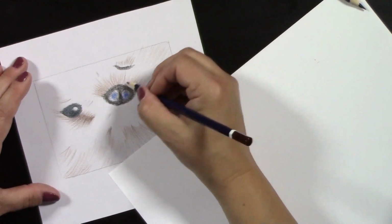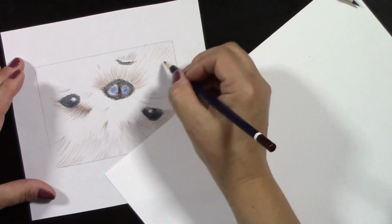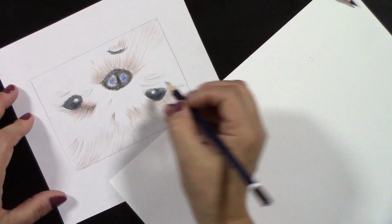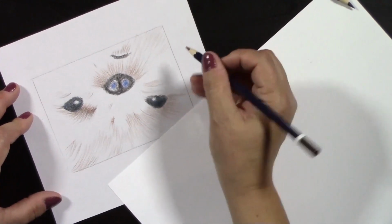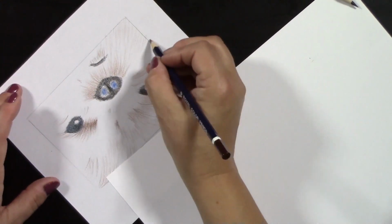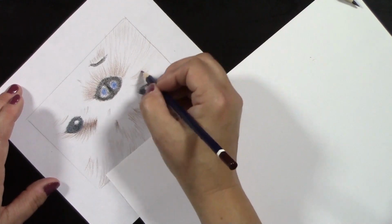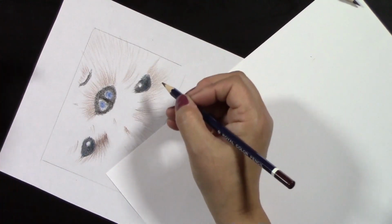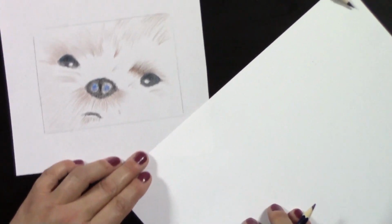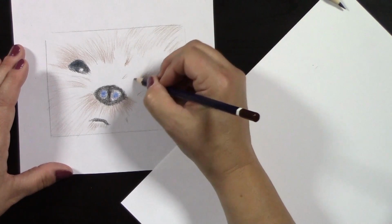The hairs here are extremely long, so although the hairs flow this way, just do a couple with a little bit of more of a curve. It just shows that the hair is flowing. Very light. Keep rotating your reference material. Okay. Now this is all very light here.